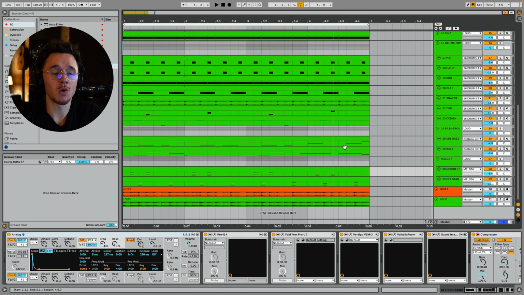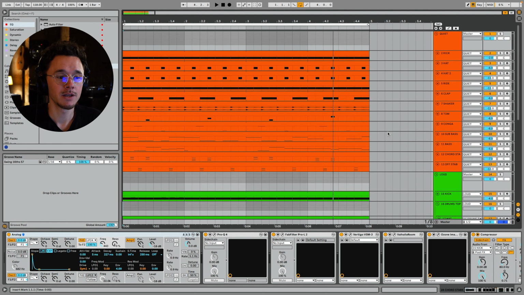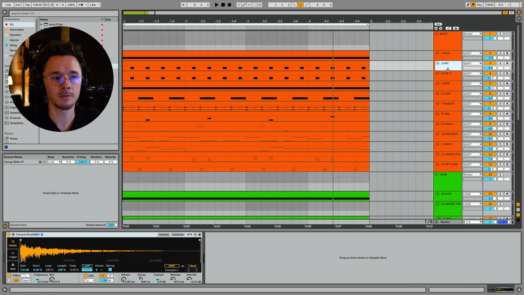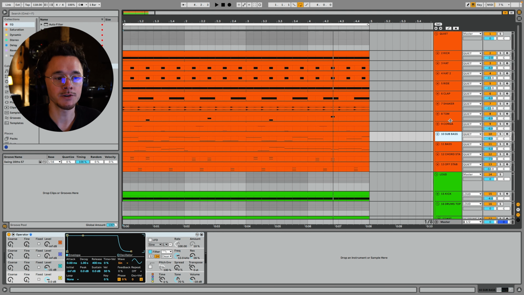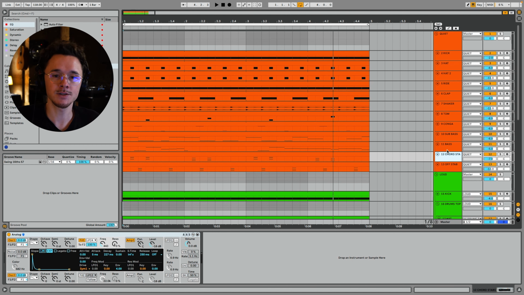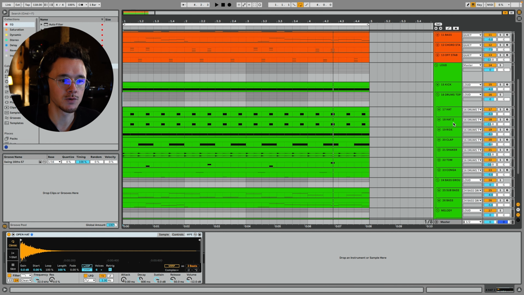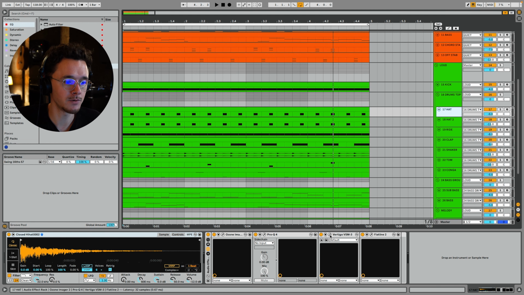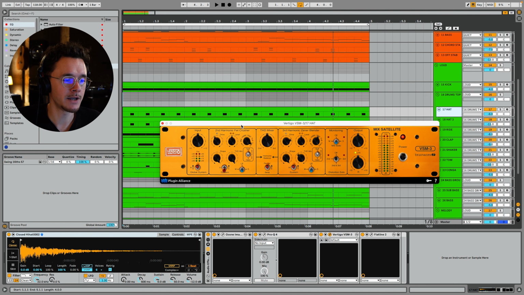Now, I actually add saturation to almost all of my elements. So to all of my higher drums. I don't add saturation too much to the kick drum, a little bit, but not too much, and also not too much to the sub bass. But other than that, I like to add a lot of saturation, especially to my hi-hats, but also to some of my melodies. And this just creates a richer soundscape. One of the saturation tools that I like to use a lot is the Vertigo VSM 3. On here, you just have 2 saturation units, and with this knob right here, you can choose the band.